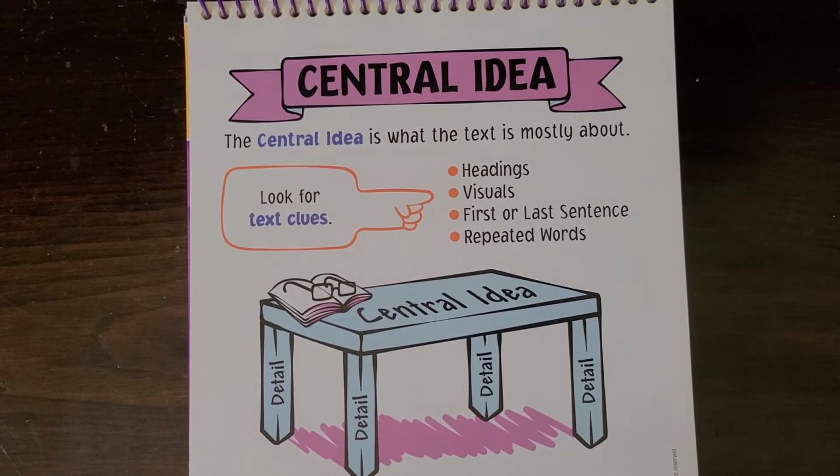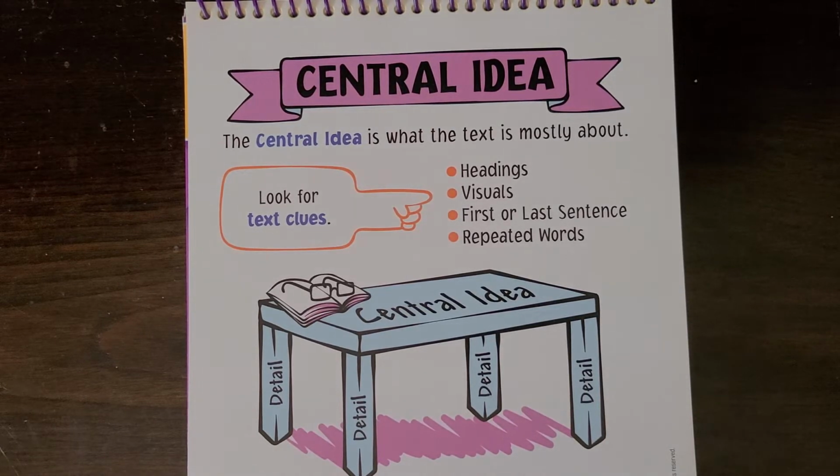Hi guys, today we are going to talk about central idea or main idea and author's purpose. Your objectives today will be: you will be able to identify the central idea or main idea and the supporting details of an informational text using the pop-out sentence strategy. Also, you will be able to explain the author's purpose and message within the text using the central idea.